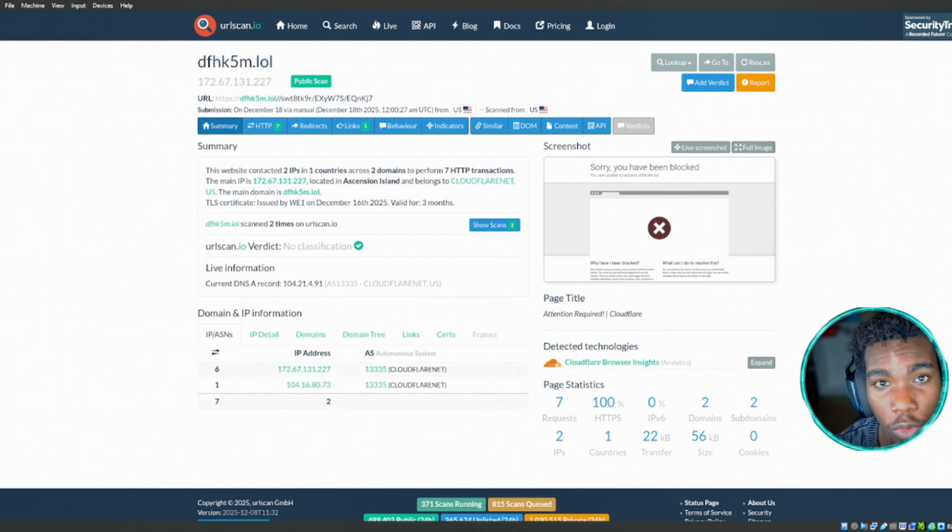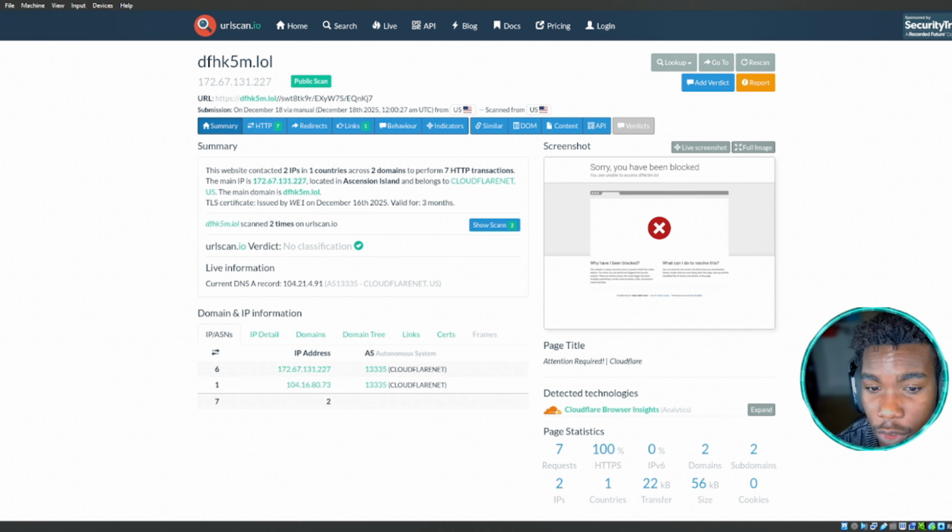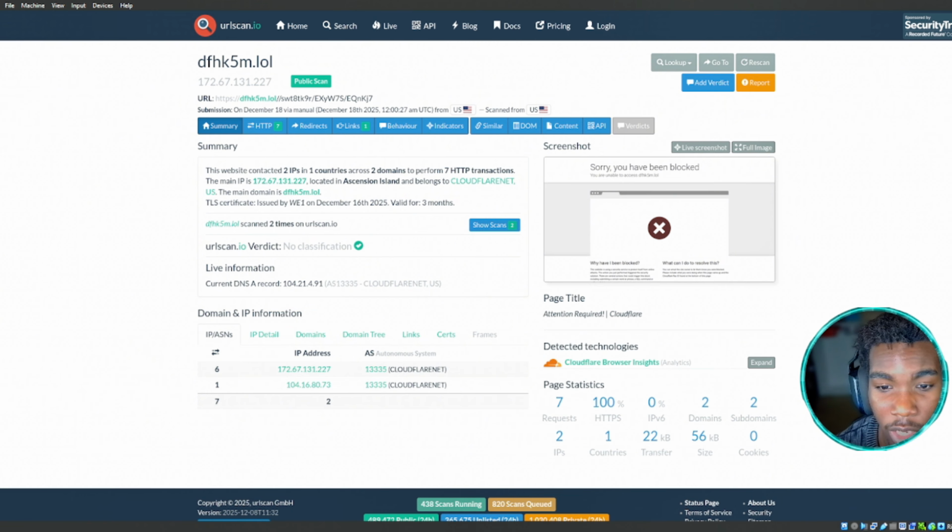Before we go ahead and move on, I like to use other tools to get more information on these artifacts, especially if you're unsure. In this case, we are sure that this is a phishing email, but it's good to learn some of these other tools. So we use URLScan to get a live screenshot of this and see some of the HTTP requests that went on as well when we went ahead and did that.